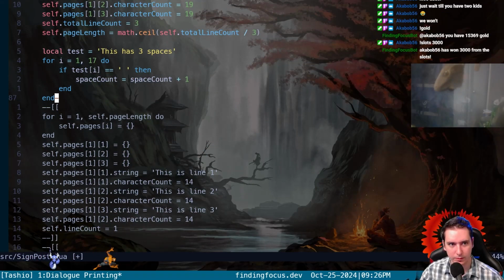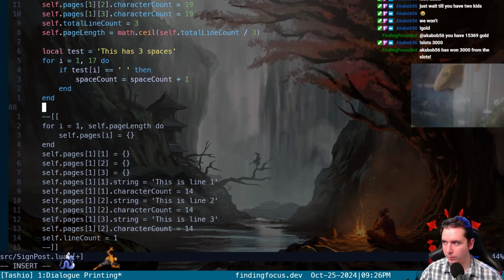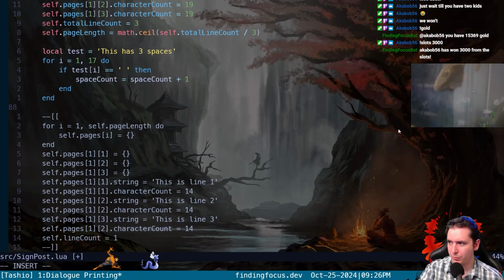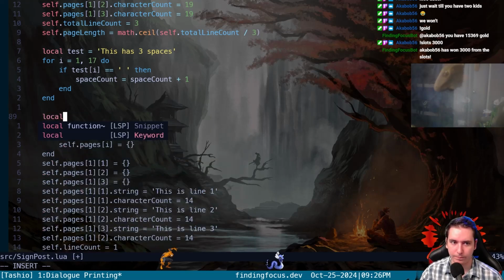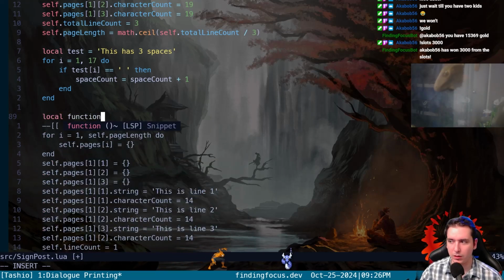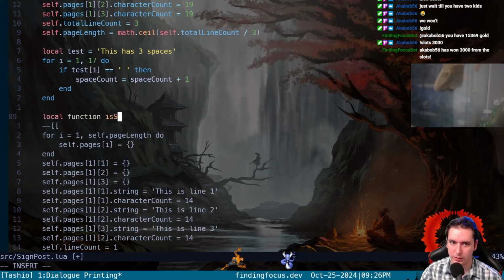Let's try to do this. We're going to write a little function that takes in a character and spits out whether or not that character is a space. So give us a local function here, and it's going to be called isSpace.